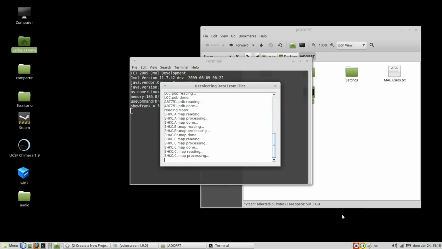A window will appear in which the progress of the file processing is shown. Once it is finished, a new window will appear to indicate that the grouping is completed.